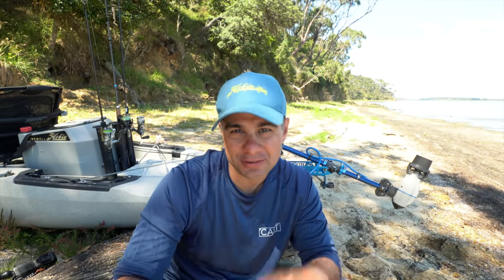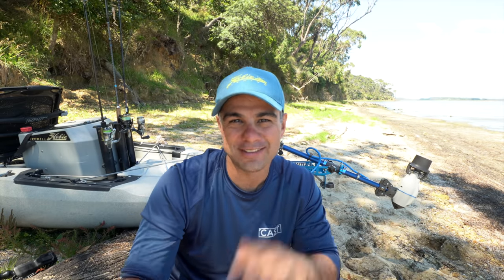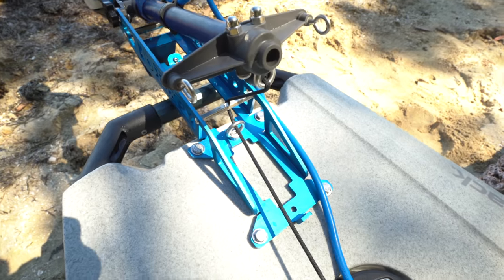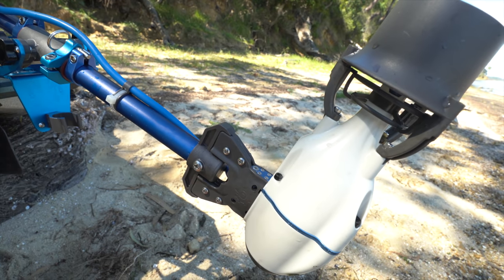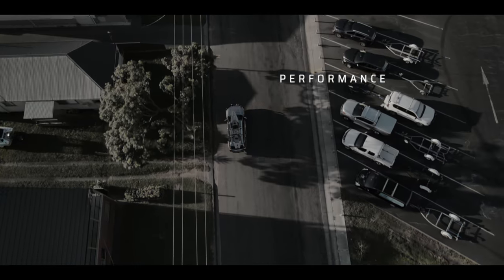I did notice as well that you can get a mount for a SUP, and I'm going to throw this Bixpy on a SUP in a few weeks' time, probably around about a month, and go for a SUP fishing session, so stay tuned for that. Overall though, the installation was really quite simple. It couldn't have been easier. It was these four bolts into the mount and the couple of screws and nuts and whatnot to put the motor onto the frame itself. Rightio, enough about that. Let's get onto the water.